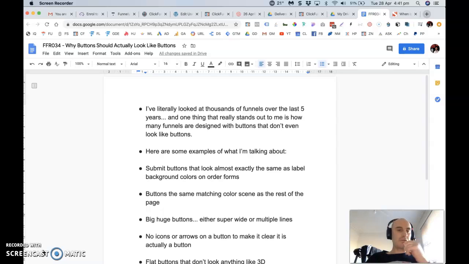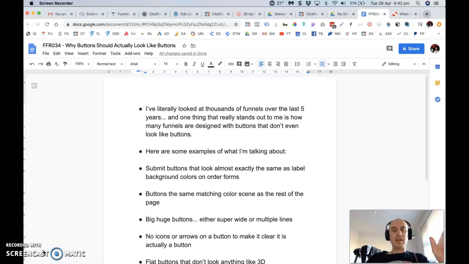So just to explain that a bit, imagine an order form with all the fields, and quite often, particularly with ClickFunnels, the different sections of the order form will have label headings. So it might be for contact information and then billing information and then payment information, for example.